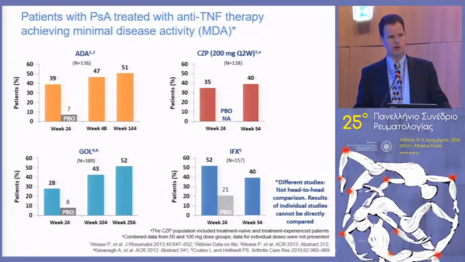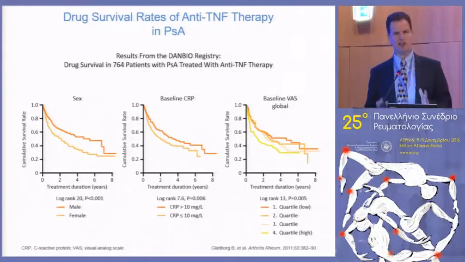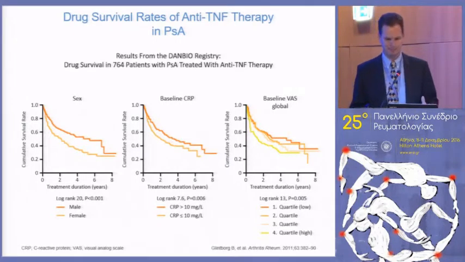Now this is where you have to remember you've got a Scottish person with you. I actually am a bit disappointed. 50% of people, or 60% of people, are not achieving an MDA. That's not good enough. It's nowhere near good enough. Our patients, quite rightly, are telling us, do better.